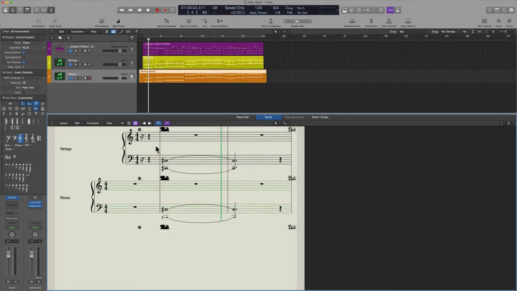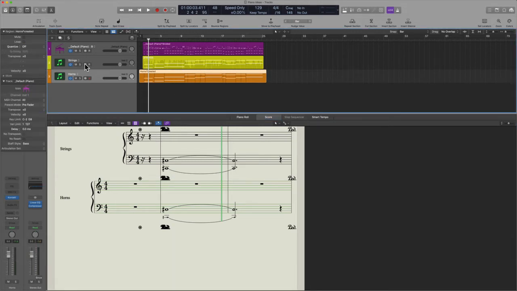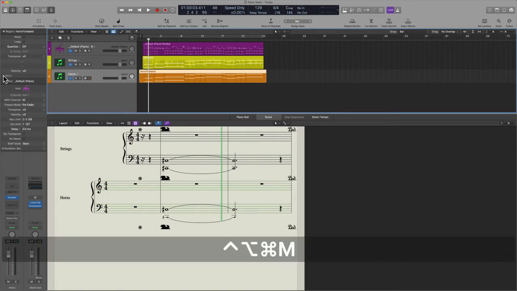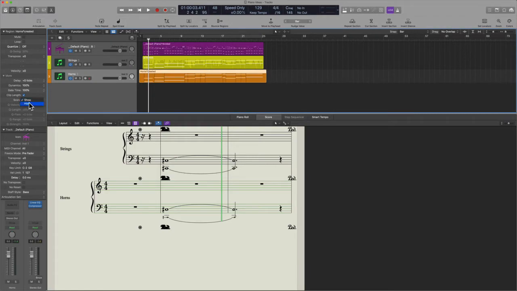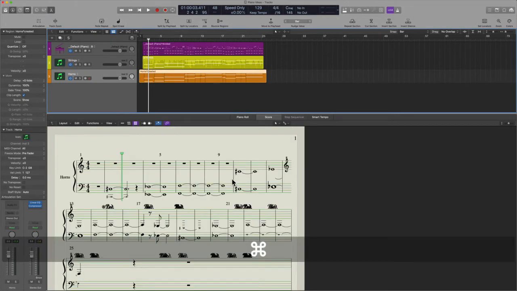not seeing it, maybe because key focus is in the score editor. I'll hit tab. I'll click on this region here. And when I open up the more disclosure triangle here, score, we're going to hide. And now that gets rid of the horns.